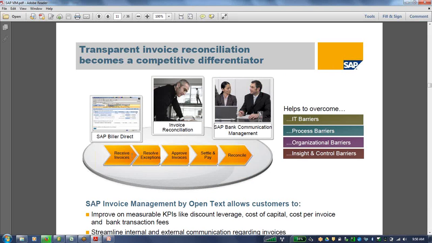The typical process is: receive the invoice, resolve the exceptions, approve the invoice, settle and pay, and reconcile. That's the typical invoicing process.